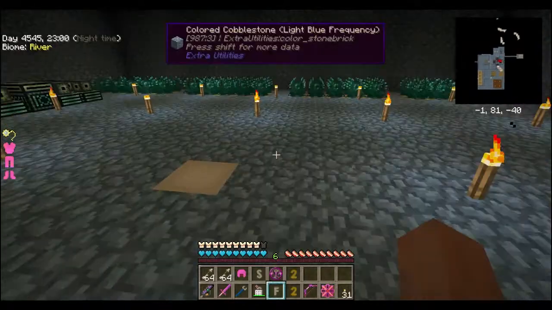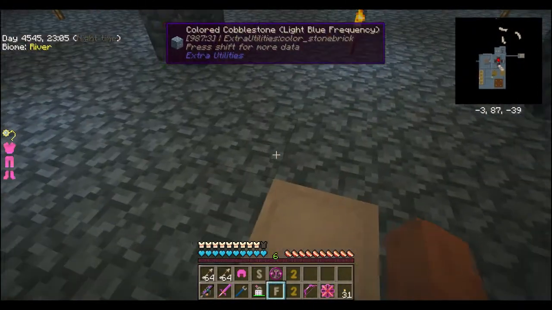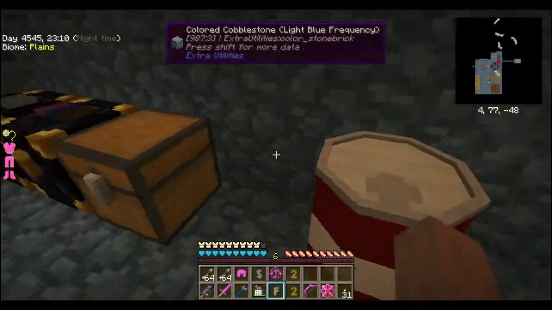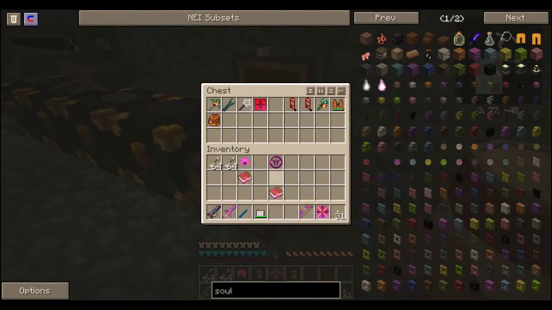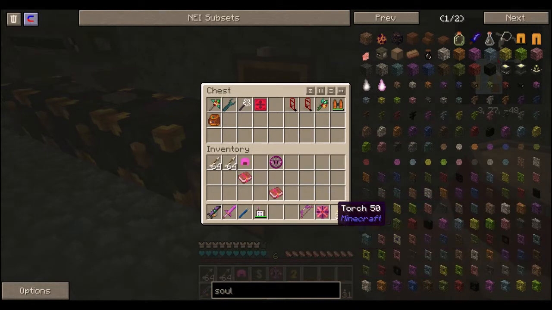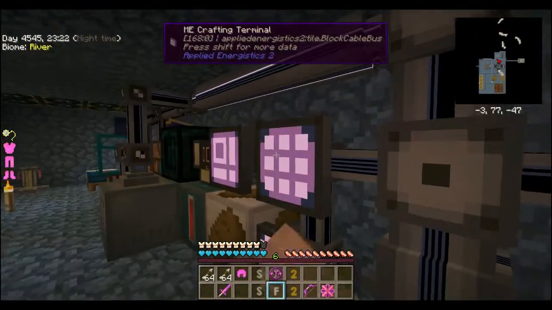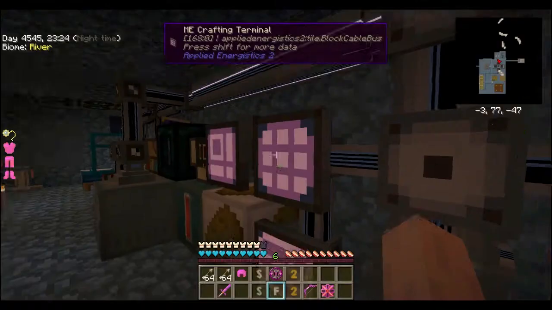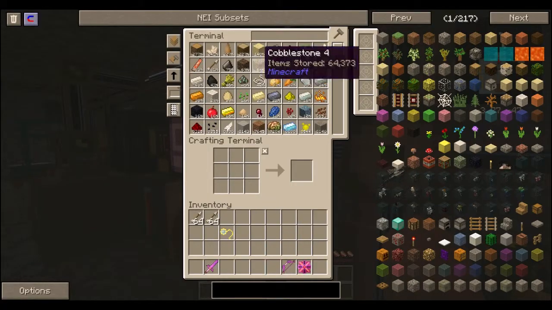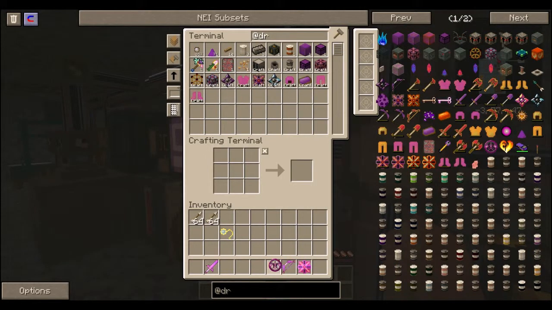Okay. I think I've got good gear now. Right, wrong one. Okay. Let's dump that. Put that back. I'll put that there. Right. Still need him.